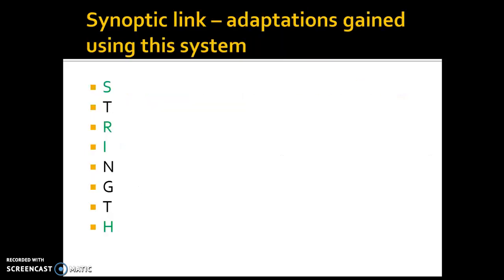Final synoptic link then, if you use the ATP PC system for strength training, you will get these adaptations. So I've just put in green here the 4 I was going to use. So the first adaptation is to increase the synchronization and the recruitment of fast twitch type 2B motor units. For example, you switch on more of them more regularly and they coordinate with each other to give you a more forceful and explosive contraction. On top of that, you reduce the inhibition of the antagonist muscle, which leads to a more forceful contraction of the agonist muscle. And then finally, you have an increased hypertrophy.